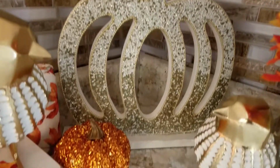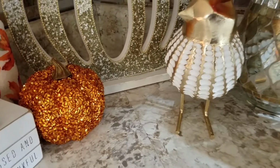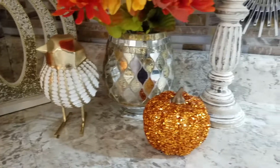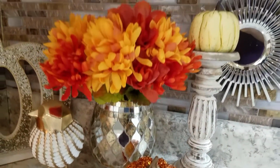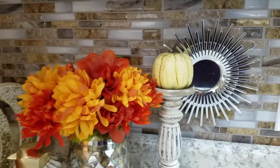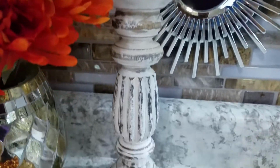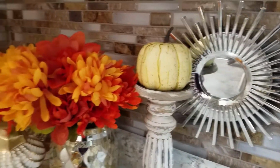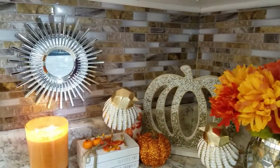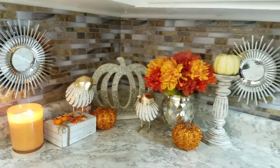The bigger pumpkin came from Burlington for $9.99. The smaller pumpkin came from the Dollar Tree. The vase came from Ross, $7.99. The floral came from the Dollar Tree, as well as the pumpkin. The candlestick came from Burlington for $6.99, and the little starburst mirrors, I already had those up there, so I didn't feel like taking them down, so I just let those stay put.